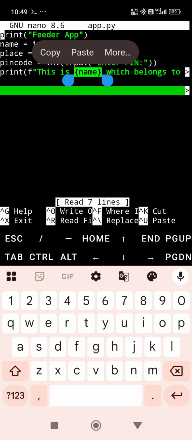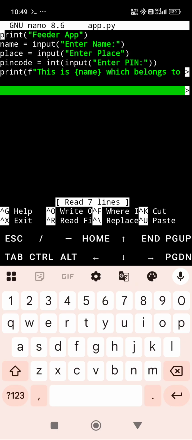Format string is a very good method to combine both variables and message, I think. So I suggest everyone to use format string in Python.